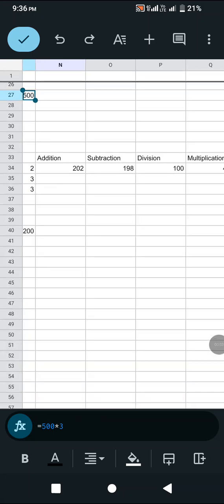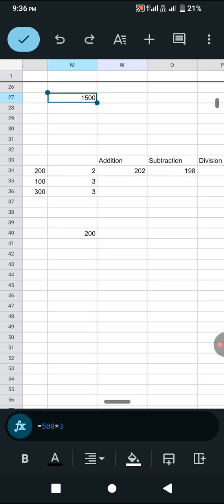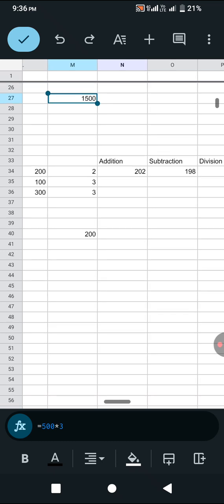So welcome back, guys. In this video we'll talk about an important function on Google Spreadsheet which we call autofill. The autofill function makes it easy for you to do things automatically without having to retype them again, especially when you are working with formulas, or especially when you are working with very large data on Google Sheet.